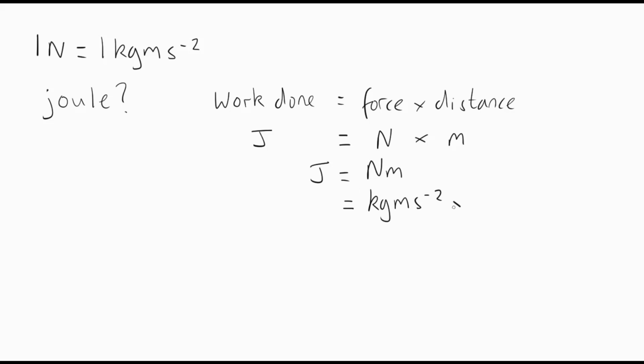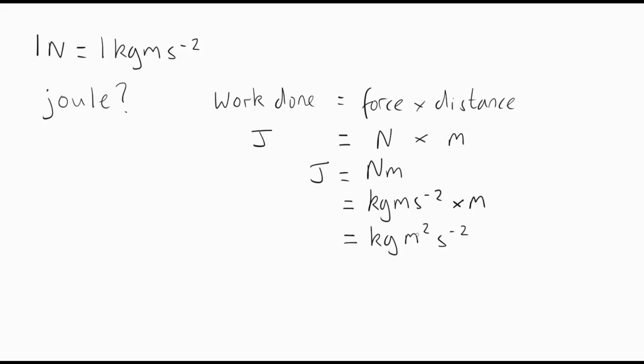So actually a joule, by doing newtons times meters, is kilograms meters per second to the minus 2 times meters, which gives us kg m squared s to the minus 2. So a joule is not a fundamental unit. In fact, a joule is a combination of 3 fundamental units: kilograms, meters, and seconds. We get kilograms multiplied by meters squared, multiplied by seconds to the power of minus 2. And that's what a joule is, expressed as fundamental units.